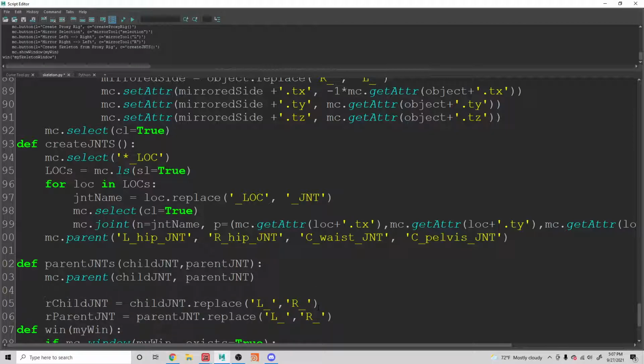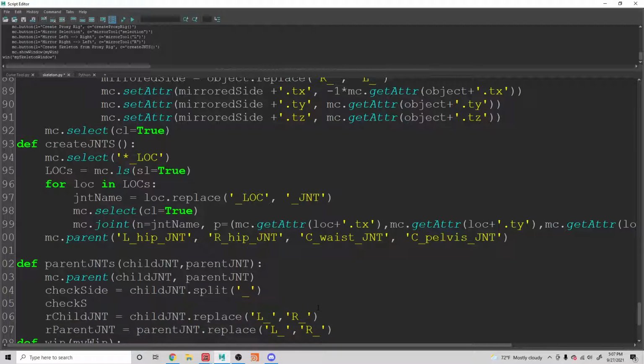to do this as an if statement, which means I need to know if it's left and right. So I'm still going to need to do that. So we're going to say check side is equal to child JNT dot split, we're going to split by the underscore.